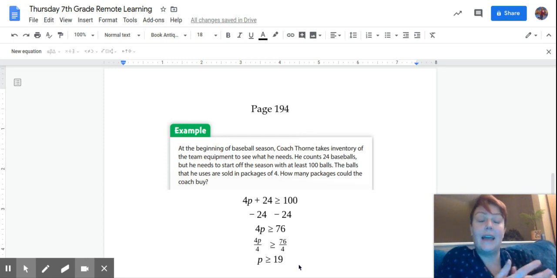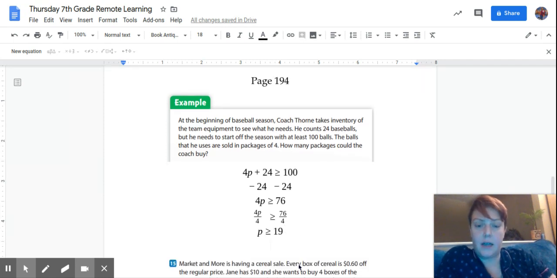Now, if we were to graph this it would again be a discrete graph, because you cannot buy 20.3 packs of baseballs, because, first off, that would be like cutting a baseball into some pieces, and that's not good for anybody, because what are you supposed to do with that? But also, that's not how business works. You buy a specific number of packs. Now you could get, and this is what you get into in Algebra 2, a 4-pack and then buy some single ones, but that's not what we're talking about right now.